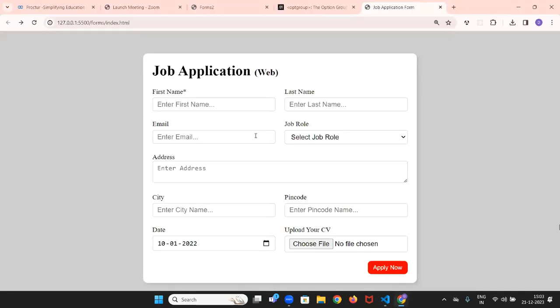Now, see, sir. I only gave it explicitly. If I did not give any value and I'm submitting the form, then it will say, please fill out this field. Why? Because I explicitly said required. Right? If I submit, will it ask for any other thing? No, because those are not required, sir. It will submit the form. Any doubts?